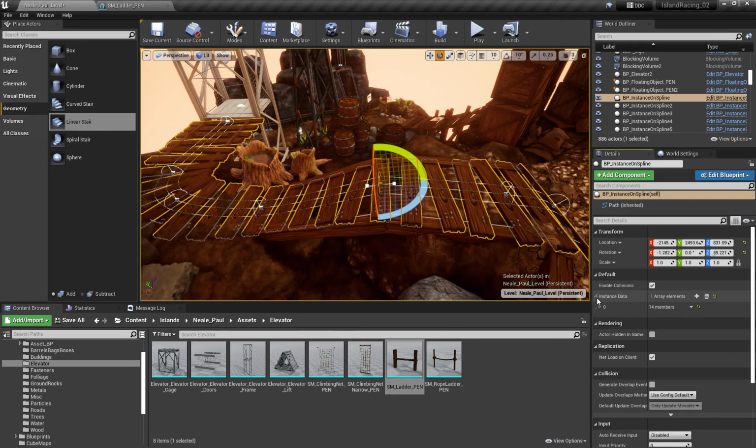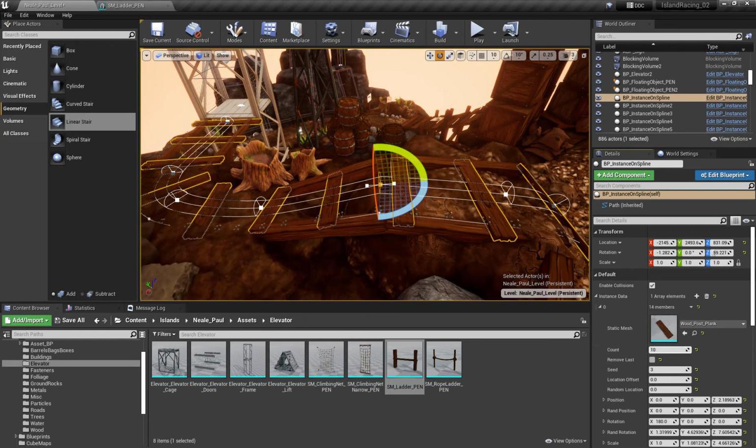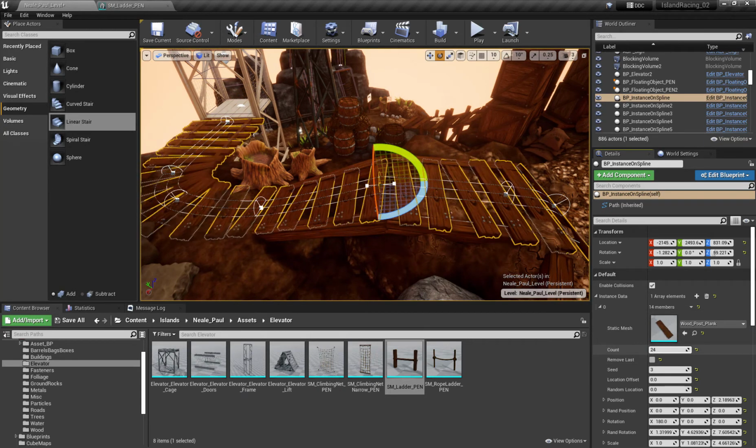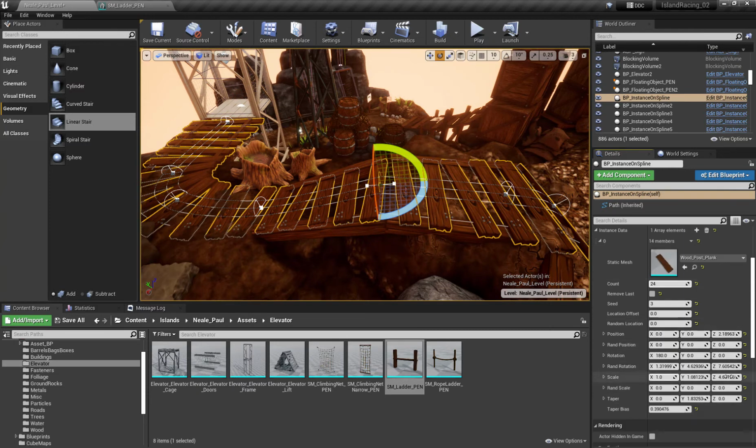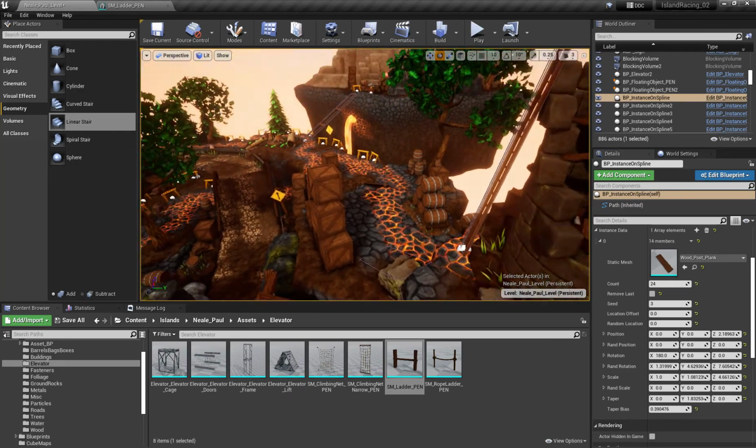Instance data open. How many boards are along it. Randomize a whole bunch of parameters, and I'll show you one of my videos I think describes how to import these blueprints and bring them in. And so once you've got this blueprint in here, you'll be able to utilize it, drag and drop it, and just add stuff to it. So you'd be able to build steps.